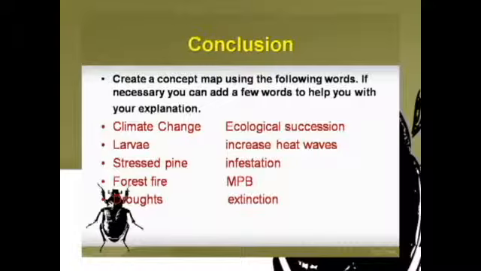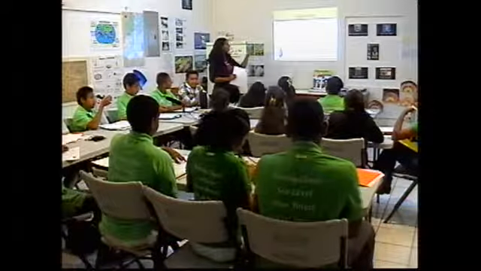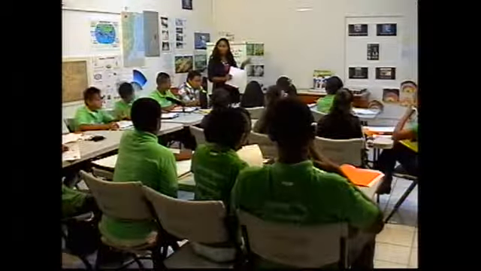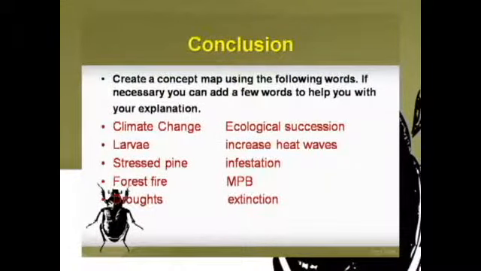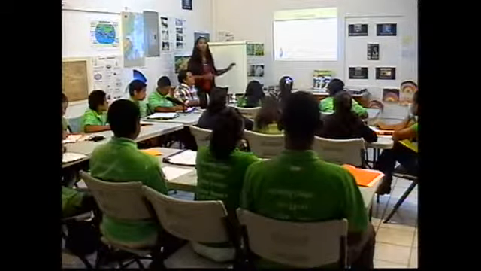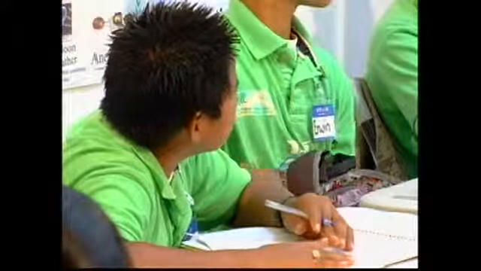How can climate change relate to increase in heat waves? Create a flow chart using arrows and some basic explanation. And then I'm going to ask a few of you to share. If you want to add new words, you can do that as well. Edwin, you will write on the back of this paper using those words. Show how some of those words are related to each other based on the lesson we did today. Put your name on the paper first. If you want to include your own word, you can do that. I will create my own flow chart on the chart here. Now you have to be creative and create your own.